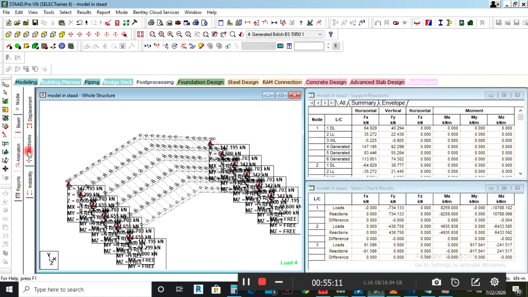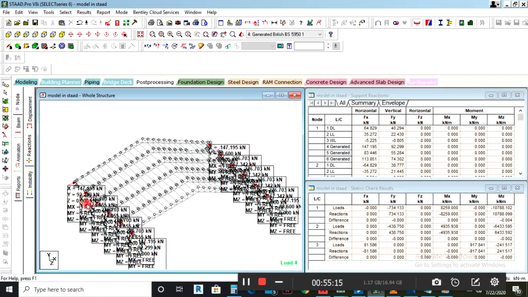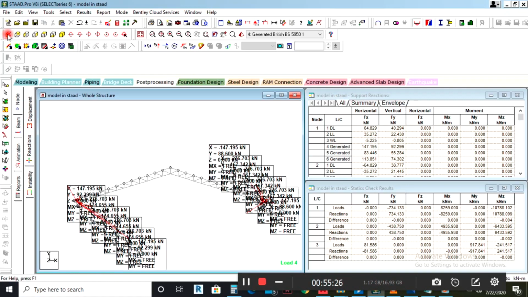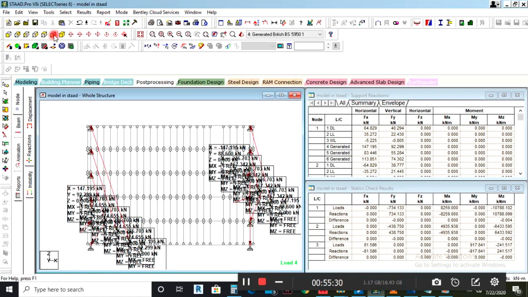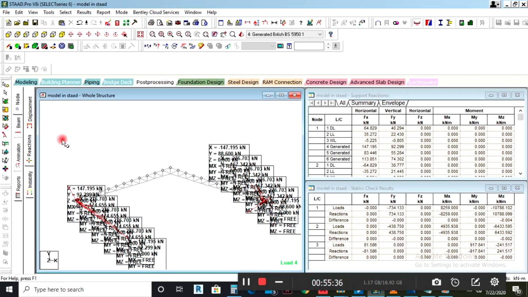Okay, so now this is our reactions. So our reaction, this is the X direction and the Y direction. Good.